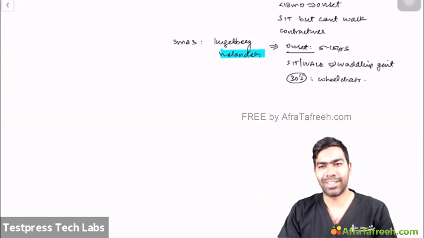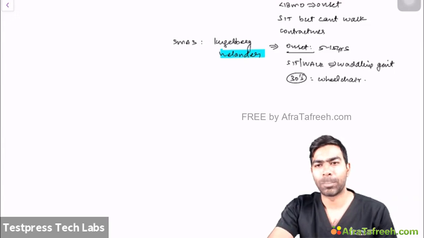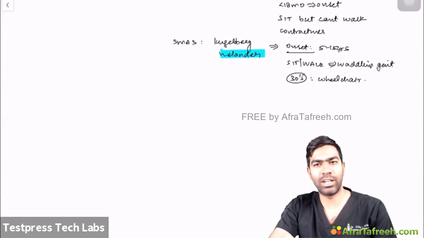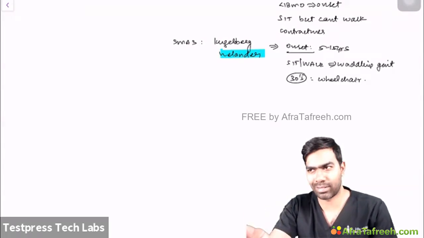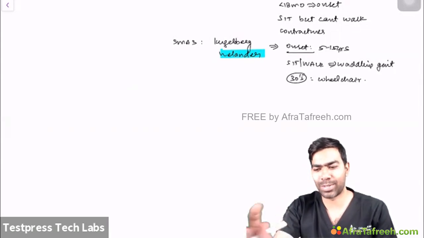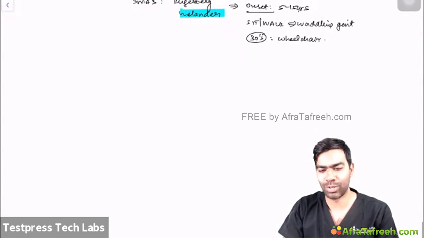It's not that easy. So many named signs are there. That is why, as far as neurology is concerned, if the examiner decides to kill you, he can easily kill you. He can ask something from some textbook, and if he asks, you surely cannot answer. It's easy to ask questions, but difficult to answer anyways. That's always true when it comes to neurology.